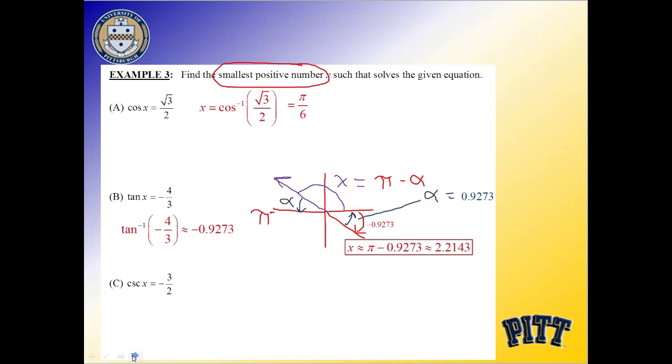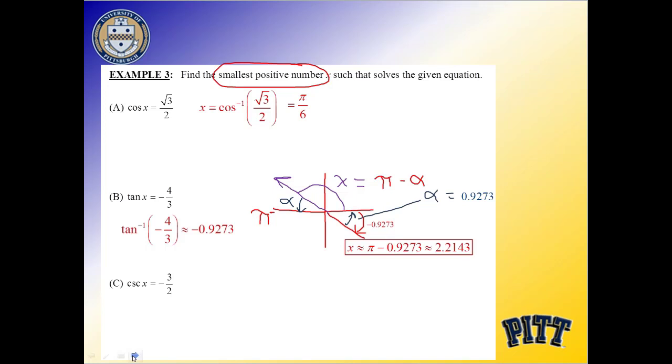Now, as I do those calculations, I always use all the numbers that are involved and then round off that final result. I only write 4 decimal places for the sake of saving my typing fingers and writing hand a little bit. But keep that in mind. I'll probably mention every time I get to a situation like that. I'm going to use all the values of the calculator. So even though it says 0.9273, I took pi on my calculator and subtracted the answer I got when I did the arctangent of negative 4/3, or the absolute value of that. So that's the answer there.